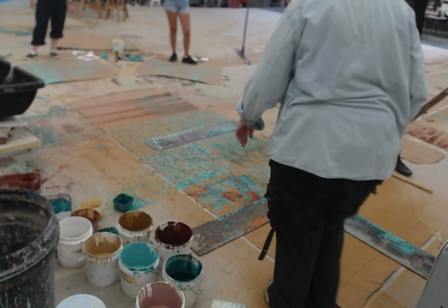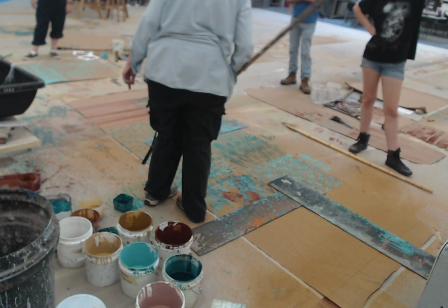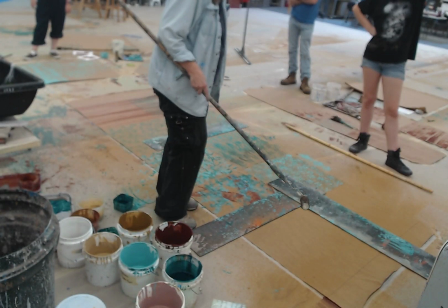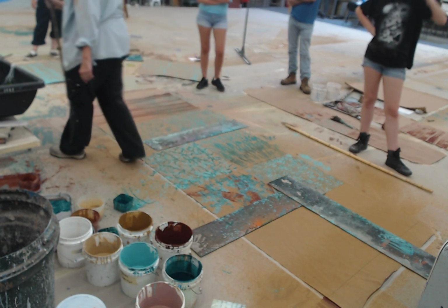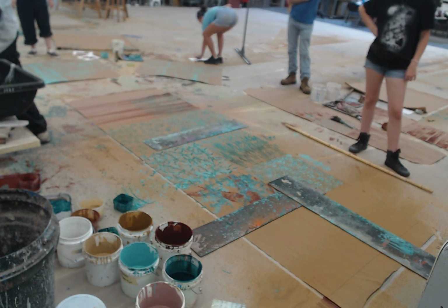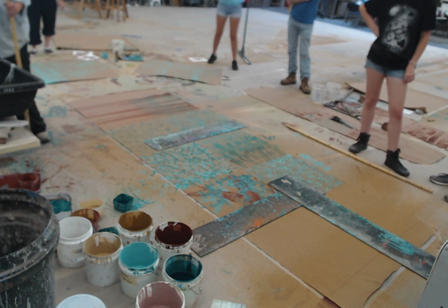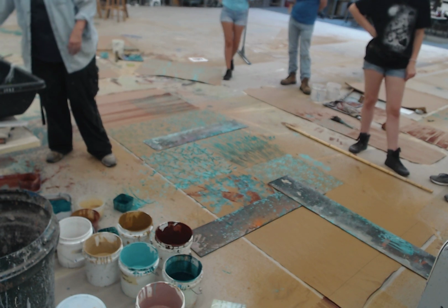So I need to put a border that goes around this, let's say. One of the first things that I'm going to do, because I want to miter my corners on my border. I didn't mean to grab that.